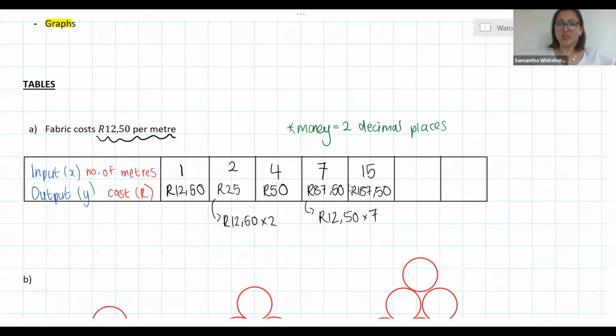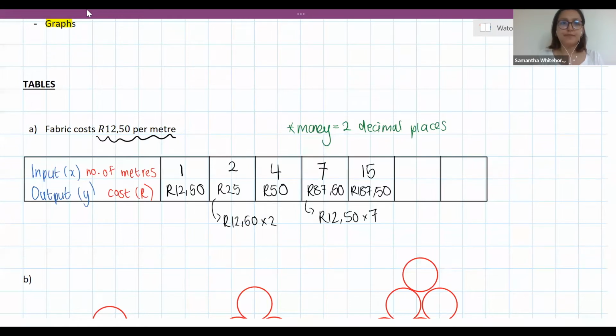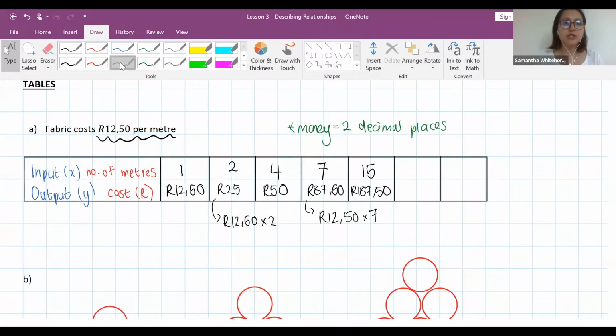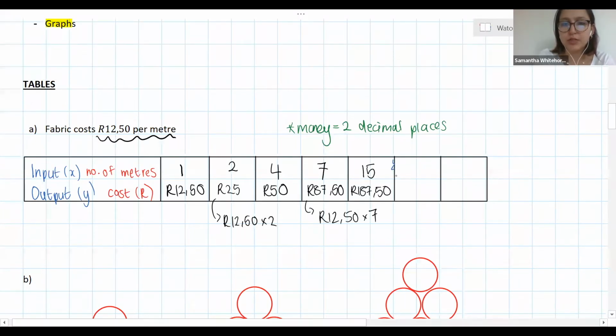Okay, right. So bear it in mind. Let's try a slightly trickier one. Who can tell me how much it's going to cost? I'm just going to put a little scribble here because I'm not going to go in order anymore. How much is it going to cost me for 3.5 meters?